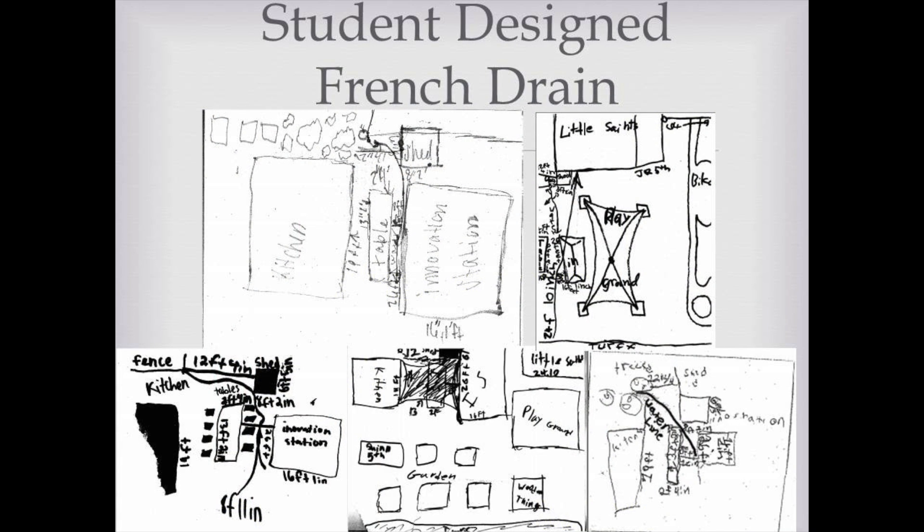The water that doesn't reach the street moves the mulch around and makes the campus unsafe for recess play. In order to make our campus better adapted to large rain events, we designed and constructed a French drain rain garden. By mapping the downspouts of the buildings, we planned the route of our French drain to follow the contours of our campus. We also used online maps to measure the area of roof draining to the downspout to calculate our desired size of the rain garden.